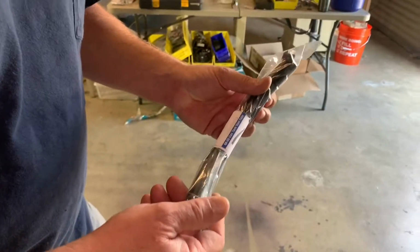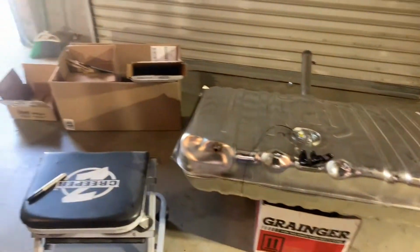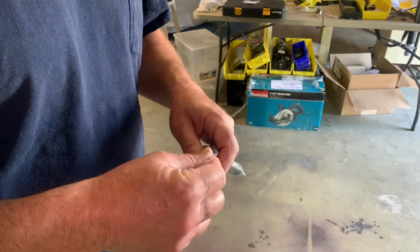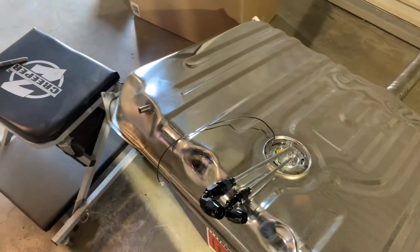Which this car never had. Wasn't there just a cap on that? I think it was capped. I don't think they even bothered with venting it, other than the one up here. They didn't bother grounding, other than the one with the filler. And this was disconnected when we pulled the old tank out. They didn't know what to do with the ground.